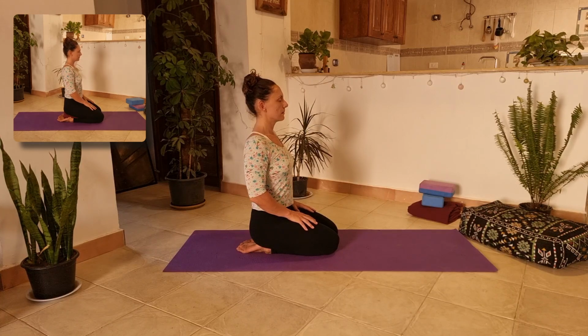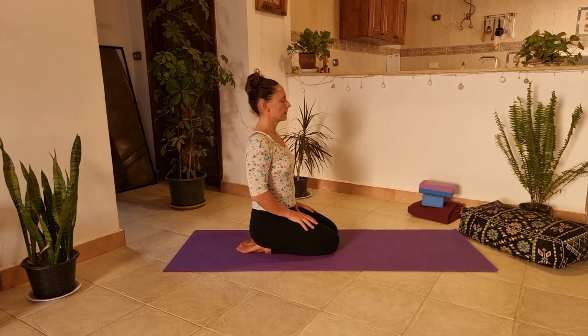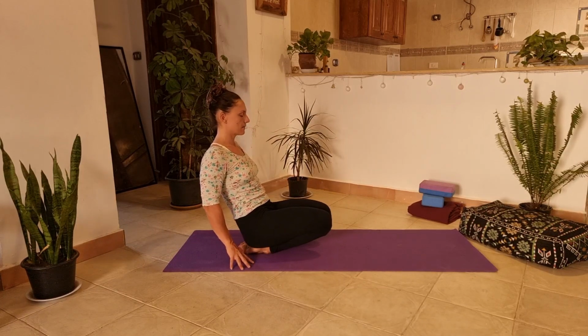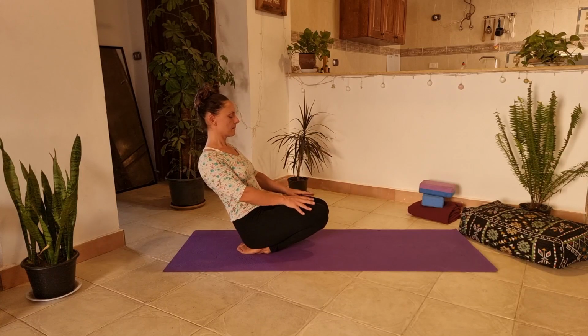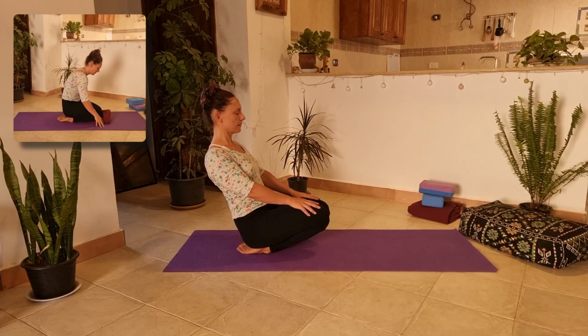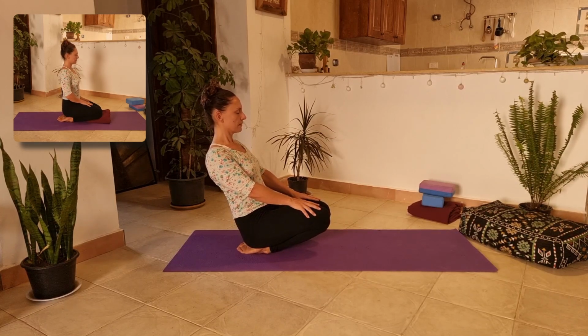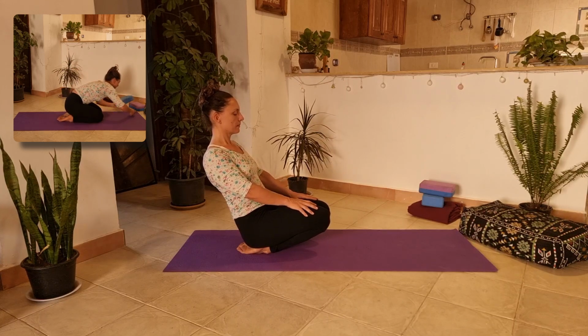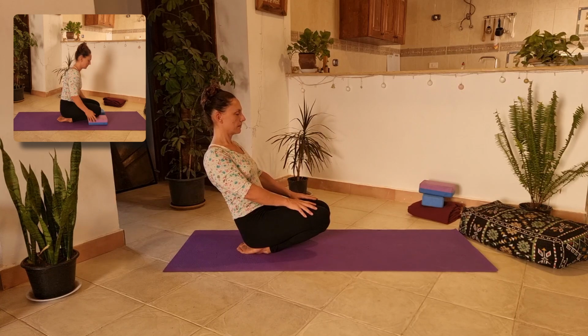2.5 minutes to go. If you want to explore more intensity, you can raise your knees slightly off the floor and bring your hands together in front of your chest, or bring the hands on your knees. There are several ways to support this posture. You can place a yoga block or a rolled blanket under your knees to moderate the intensity. Remember, even if your knees lift just a centimeter, that may be the right level for your body today.